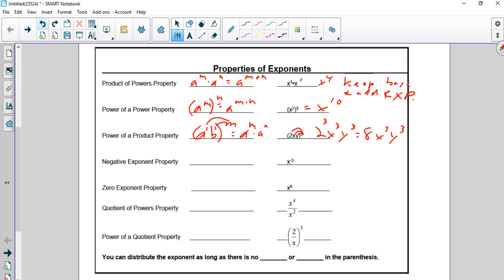Negative exponent. A to the negative 1 is the same as 1 over a. So this would be 1 over x cubed. If you're babysitting kids and you're upstairs and they're being really negative and crabby and whiny, you send them downstairs to get a better attitude or get positive. And if you're downstairs and they're being that way, you send them upstairs to the room to get positive.